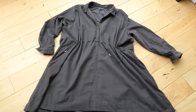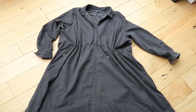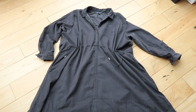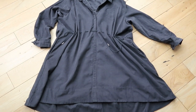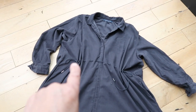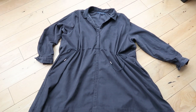A couple of vlogs back, I showed you two garments that I bought when I was shopping. I do sometimes buy garments, and this was in the sale, French Connection, and it was reduced. I can't remember how much it was, probably about £20 or £25. And I liked the shape of it, I liked the style of it, particularly this bit here, the drawstring.